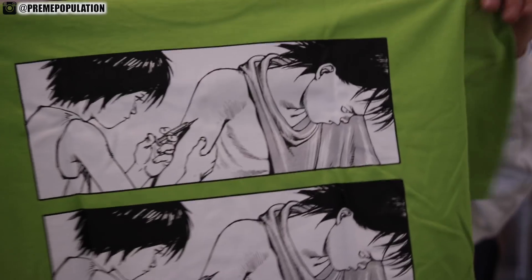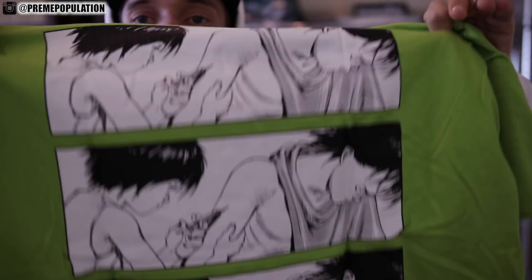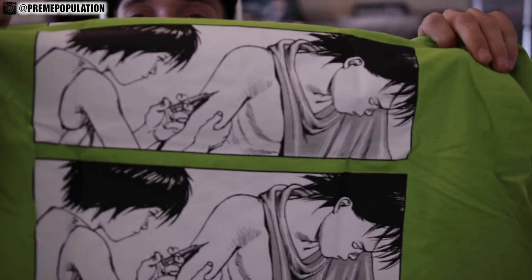Here is a lime green tee that they dropped. The lime colors didn't do too well. I just wanted to show you guys what it looked like. This is my personal favorite tee. You have Supreme on the front, just screen printed, and then on the back you have three of the same design, which is the syringe graphic. I think it's sick how they repeated the graphic. My favorite of the syringe tee is the white one — that's probably the one I'm going to keep for myself. You got screen printing on the front and screen printing on the back as well.